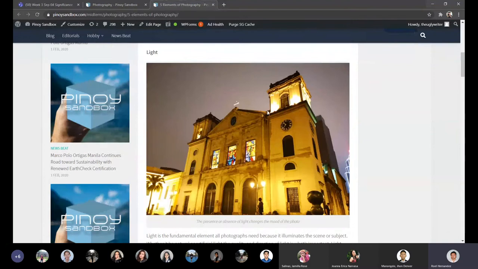Okay. So this particular example that you can see is a church in Macau that I shot. The reason why I shot this is because it looks majestic, right? Of course, the golden yellow or yellow gold lighting helped make the church look more majestic than ever, right? And as we were talking about spaces a while ago for elements of art, you will notice the gray around the church.